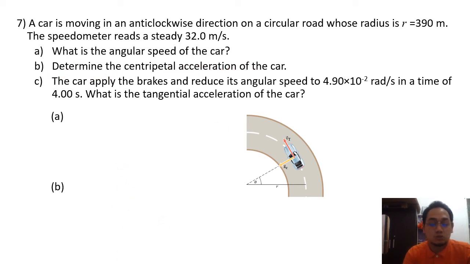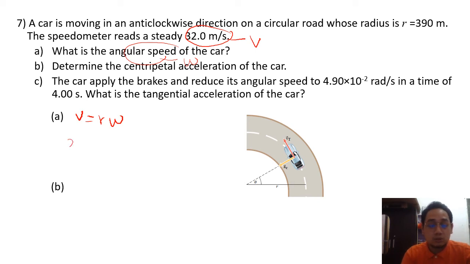Okay, so you have been given here the value of r, and you have been given here the value of v. So the question wants us to find the angular speed. So angular speed, the symbol is omega. As you all know, if we have the value of v and r, we can find the value of omega. So what is the formula? The formula is v equal to r omega. So check the unit. All units are in SI unit already. Okay, so just substitute the value.